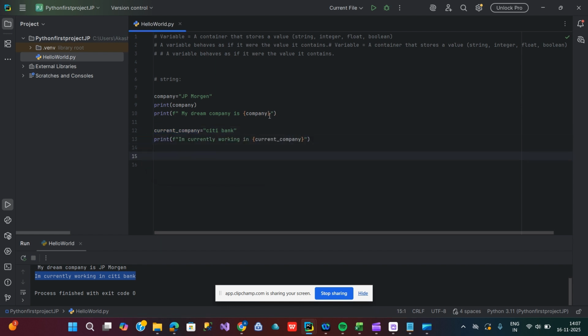The second thing is integers. Let's learn about integers. The slash is basically used to define comments; you can use Control and forward slash to define a comment. An integer is nothing but a whole number.